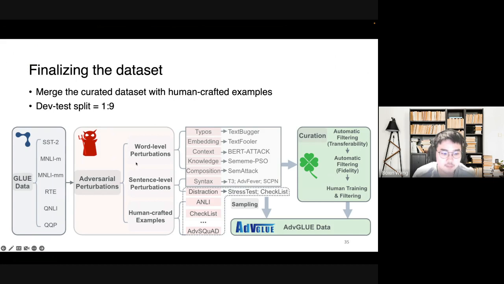Yeah, so for the automatic one, our benchmark consists of a large range of existing attack algorithms, and most of them have open-sourced their code. We just use it and run it to generate adversarial examples. And for the human annotation one, we have open-sourced our human annotation protocol in our Adversarial GLUE leaderboard. Specifically, how we train our annotators and how humans do the filtering given our designed instructions.